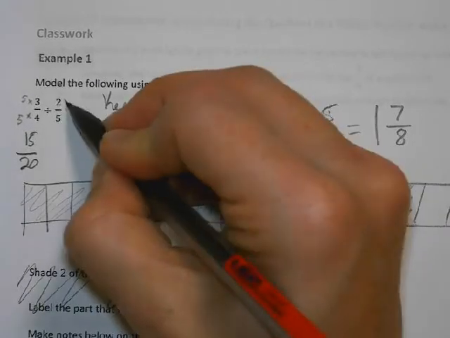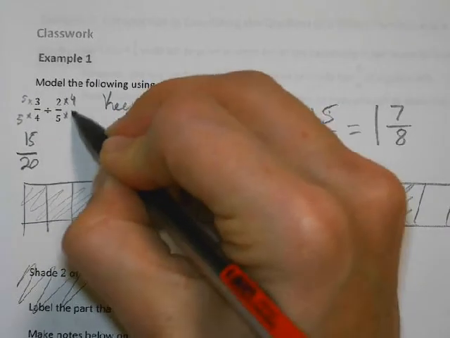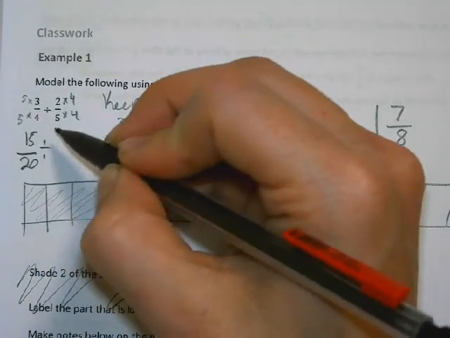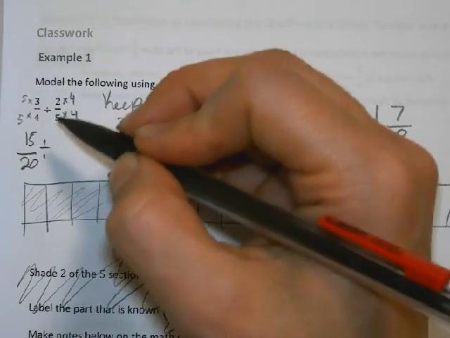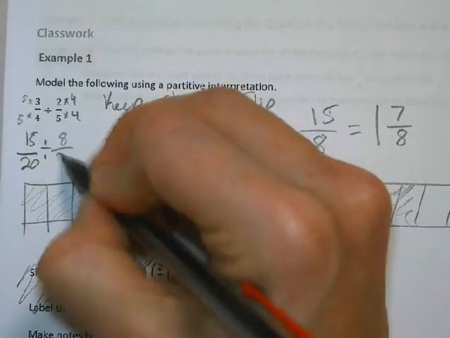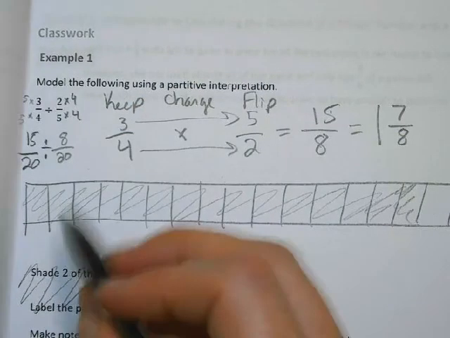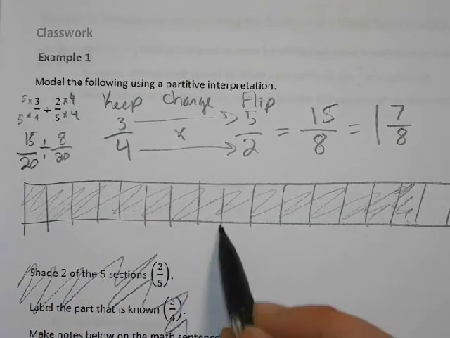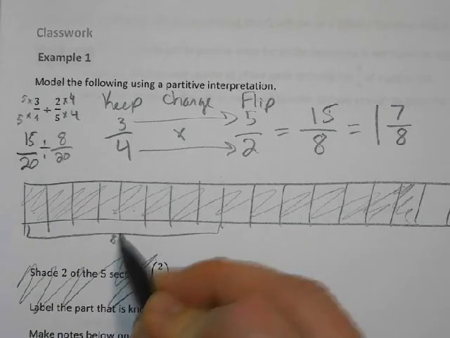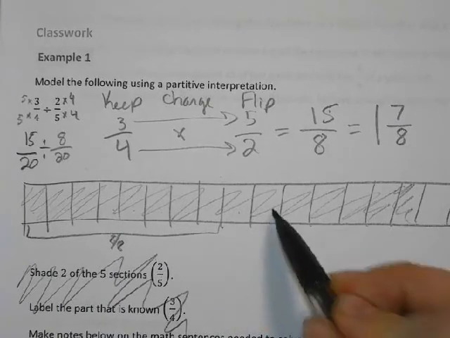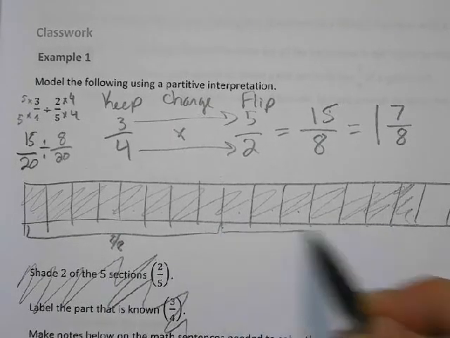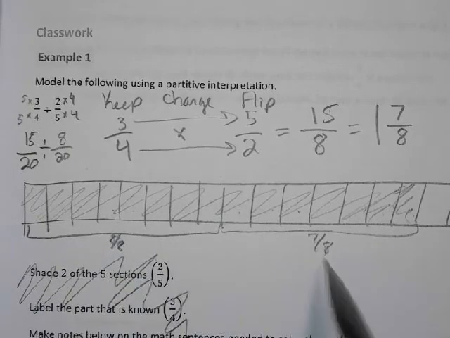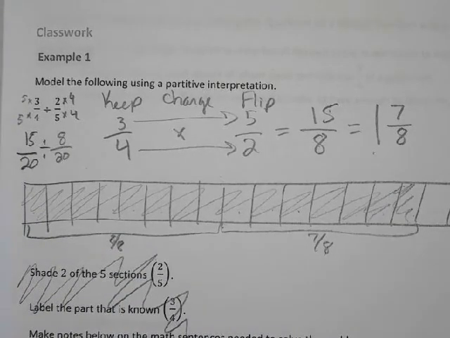And then they wanted to know how many of the second one would go in there, so I had to multiply both by 4 so that the denominator is 20, and that would be 8/20. So we have to figure out how many 8/20 there are. 1, 2, 3, 4, 5, 6, 7, 8. So that's 8 out of the 8/20, and then 1, 2, 3, 4, 5, 6, 7. That is 7 out of the 8/20. That's 7/8. So that's the 1 7/8.